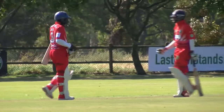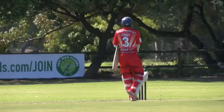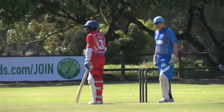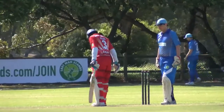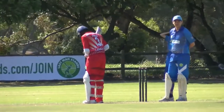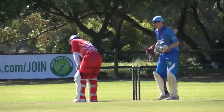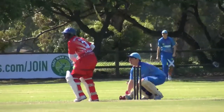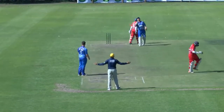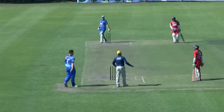According to the official scorecard, that was the 8th over, so not the 9th. I miscalculated somewhere here. Let's see who bowls now. Now we have the Fulton's Flyers skipper, number 1. That's Patrick Barber. Paddy to his non-Irish friends. And here's another one that doesn't bowl regularly. Oh well, that's a sighter, I think, for him. A loosener. Right hand down a bit, I think, Paddy.